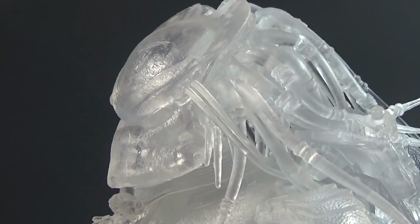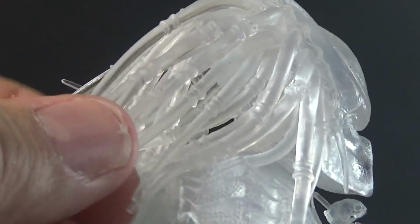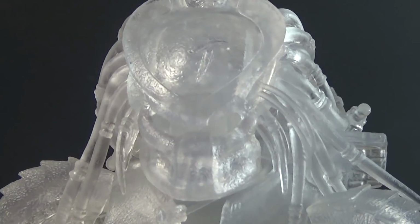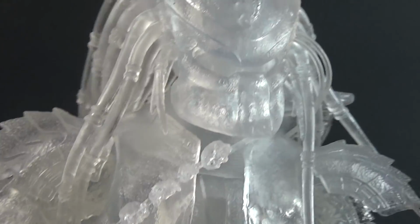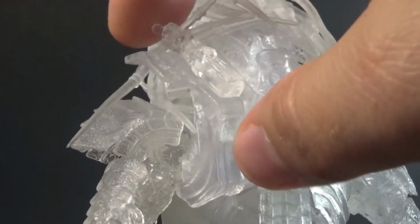You can still see the hammered look there in the clear plastic. The dreadlocks still look pretty good. They're still pretty free-flowing back here. Once again, this plastic's also a little gummier, so you actually get a really good range of motion with everything. It's really hard to talk much about it because we've already seen this sculpt many times, and there's no paint apps to really speak of for the most part. We do have his backpack back here with the little arm on here.